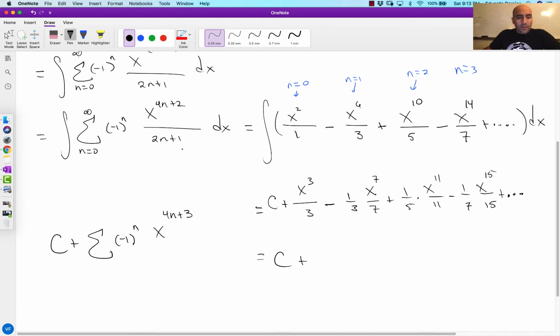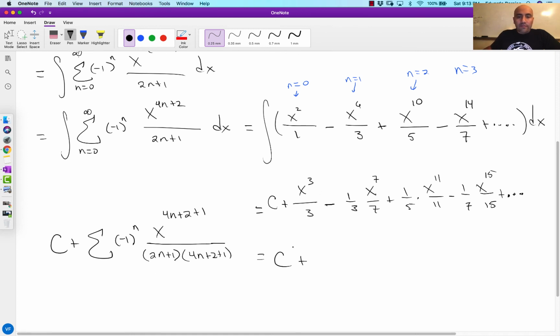Well, okay, let me rewrite that. How about to the 2n and then +1, right? So I'm adding 1 there, which of course is going to give me the 3. And then I'm dividing by, I'm going to leave this one alone, so that's going to be 2n plus 1. And then I have to introduce this new term, which is going to be 4n plus 2 plus 1.